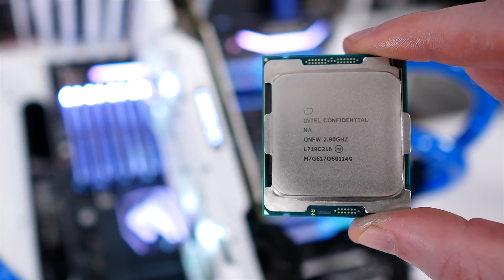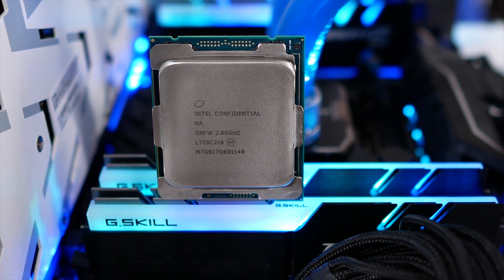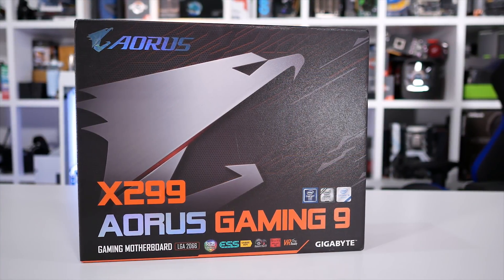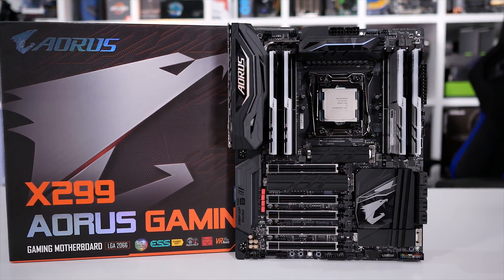Next up, we have the Intel Skylake X Refresh — one of the biggest snooze fests of 2018. Earlier in the year at the Computex trade show, the Battle of the Cores was in full swing, but while Intel was, as Tim put it, in fantasy land with their 5GHz 28-core chiller-type CPU, AMD was actually showing off a real product that they released just a month later. What we did get was a range of new 9th-gen high-end desktop processors, and apparently they're so good Intel was able to skip the 8th-gen models. The only problem is they aren't that good, and they don't even deserve the 8th-gen branding, let alone the 9th-gen.